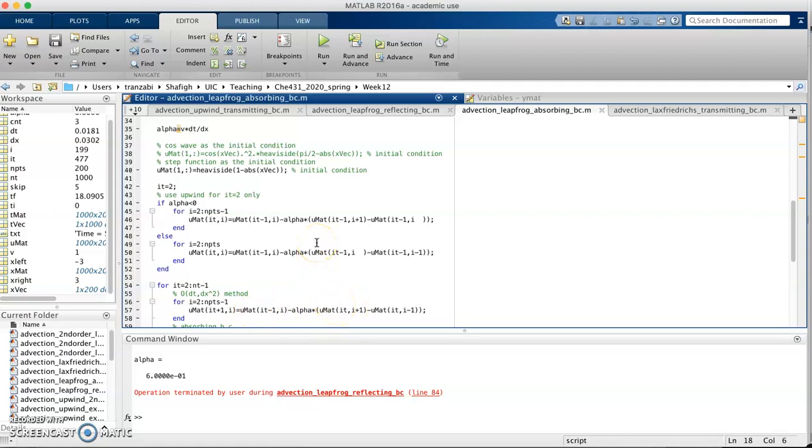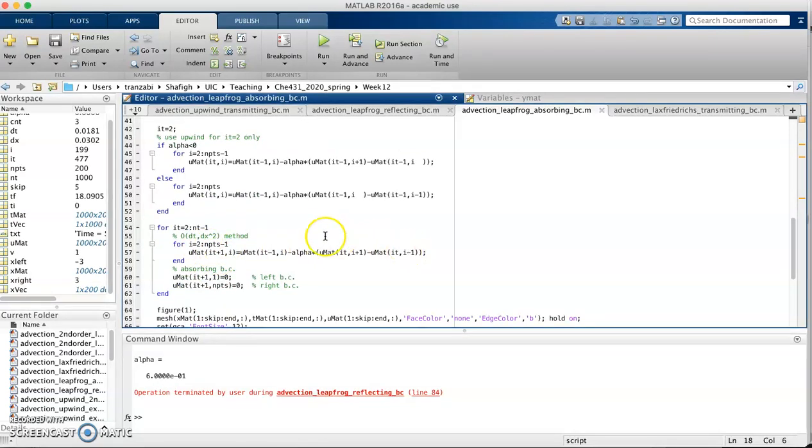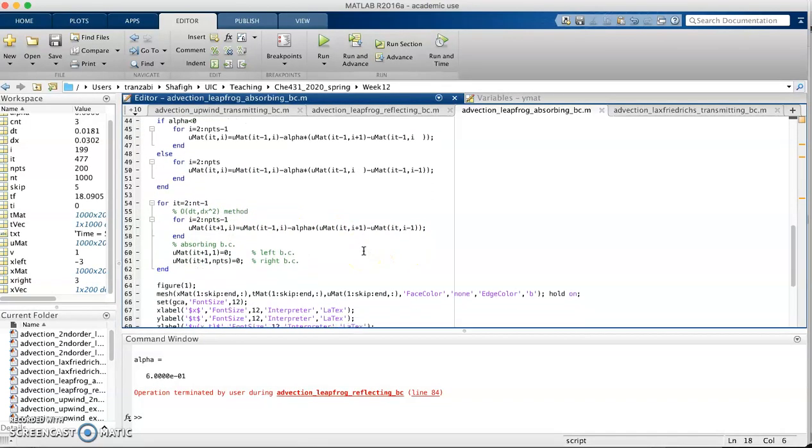The first one is given by the problem. The second one, we're going to use a method like upwind to create the initial condition at tn. So n-1 is given, we create at time tn, and now we calculate at tn plus 1. So this one is the leapfrog, and now here's the absorbing.